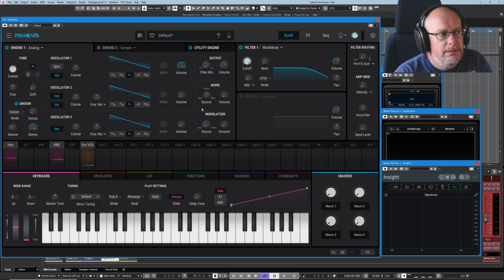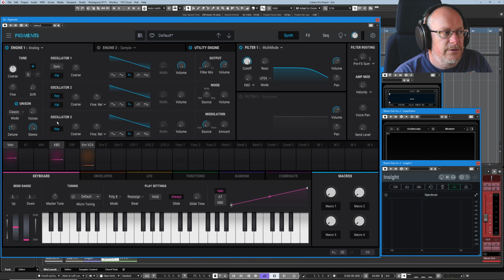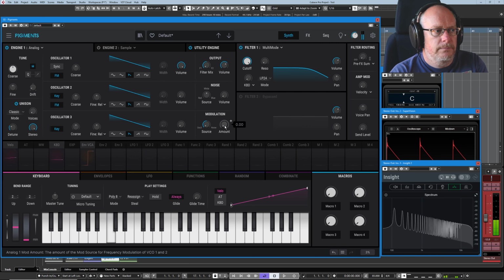And the reason for that is this little section over here. This is our modulation section, and at the moment it says that oscillator 3 is the source of the modulation. So what's going to happen is that this oscillator, when I turn the amount up, is going to change the pitch very, very quickly, very rapidly, because oscillator 3 is a pitched oscillator where we can hear this thing, and it's going to wreak absolute havoc on oscillator 1. Let's do it.